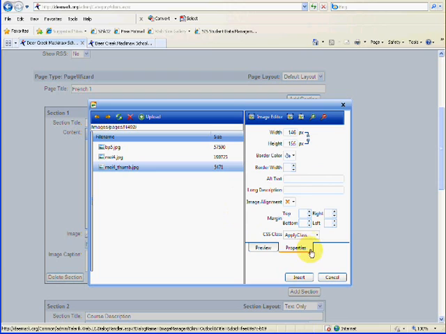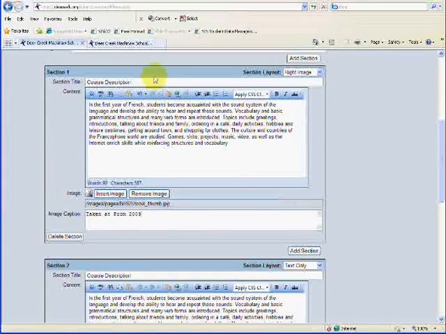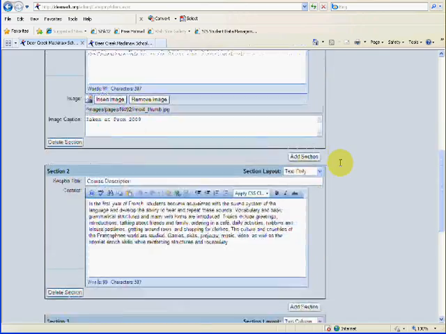Now we go to properties, and to remain ADA compliant, we have to include alternate text. So that way when a user's screen reader reads over this image, what is it going to say? So, a picture of Madame. And we'll go ahead and insert. We can also add a caption underneath if I wanted to say taken at prom 2009 right there. So now we have the course description, which has an image on the right side.